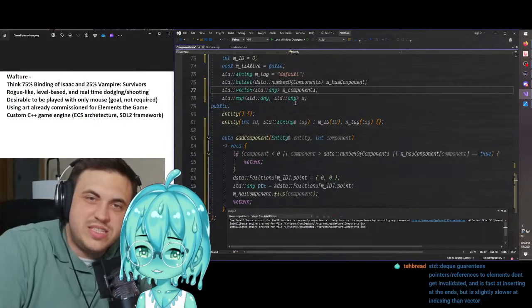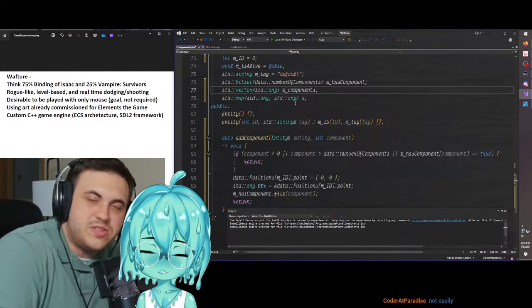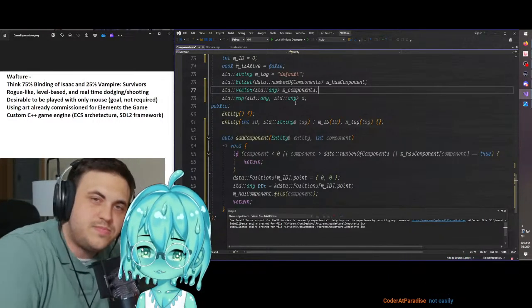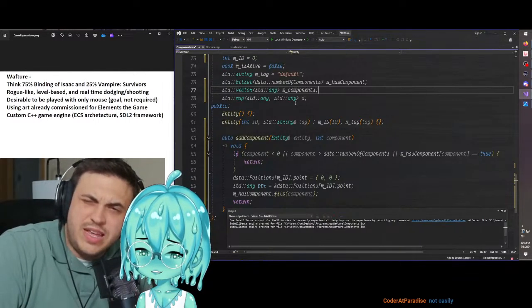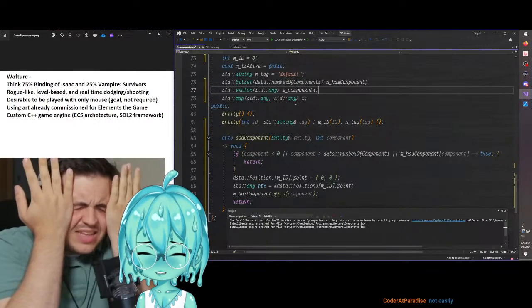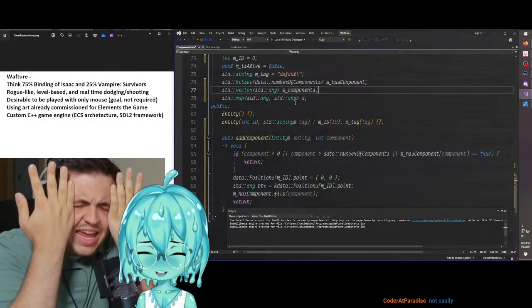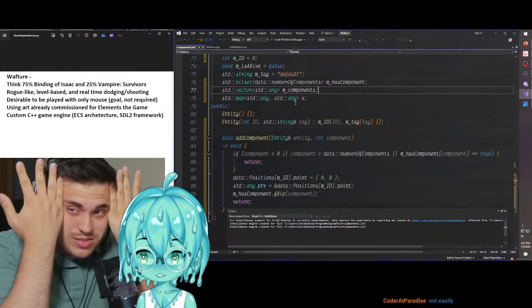Standard deque guarantees that pointers and references to elements don't get invalidated and is fast at inserting at the ends, but is slightly slower at indexing than a vector. That's an incomplete understanding of a deque, right? Because a deque has fast access at the very beginning and the very end of the container.